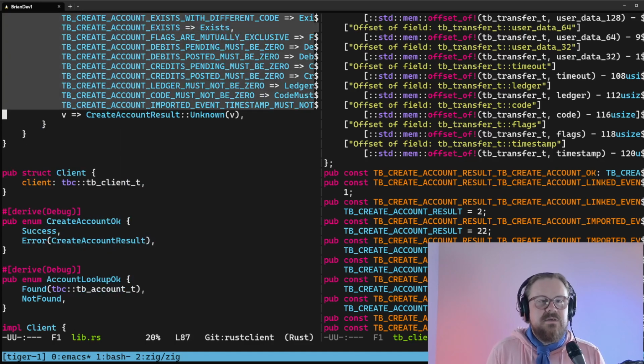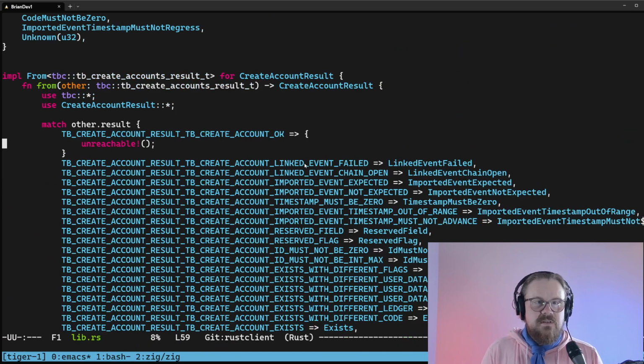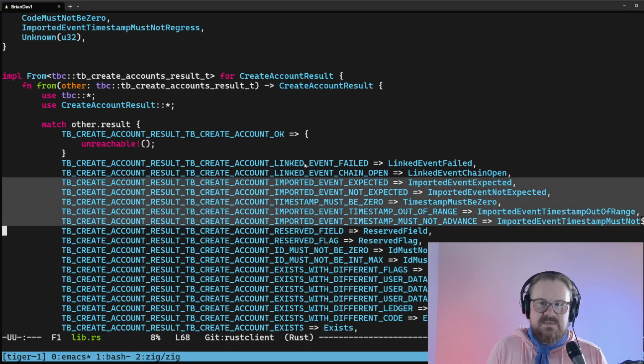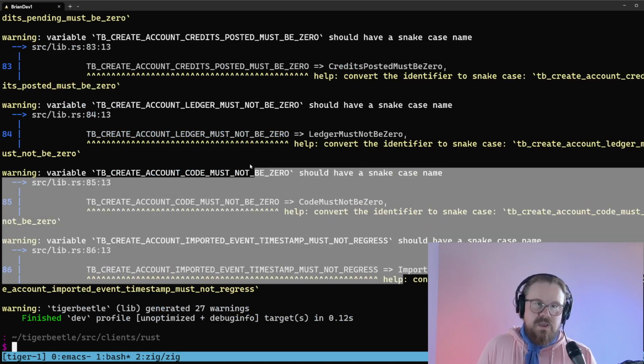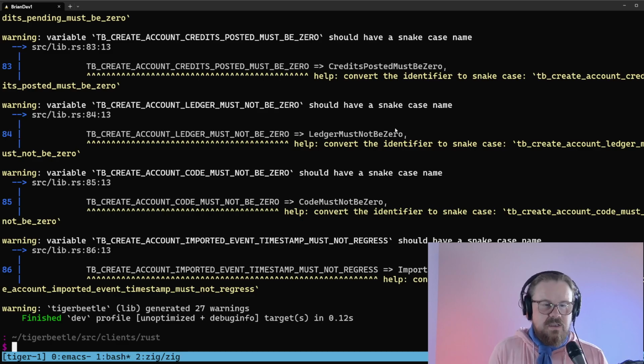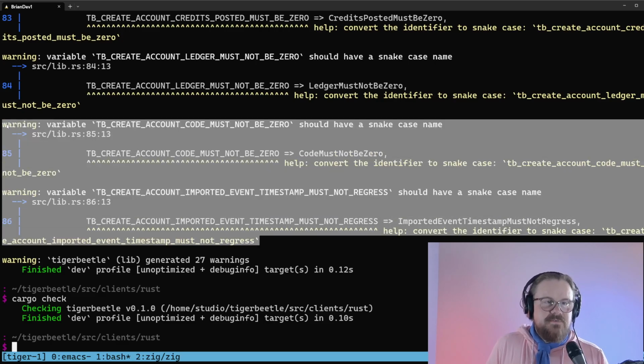So let's fix all these names. And to do that, we can just do a string replace for tb create account with tb create account result tb create account. And that reads very bad, but those are the names of the variables. And this will definitely not pass certain lints. We'll have to figure that out down the road. But now all these warnings should go away, assuming I've named these constants correctly. There we go. That was a little scary. That's a foot gun in Rust.